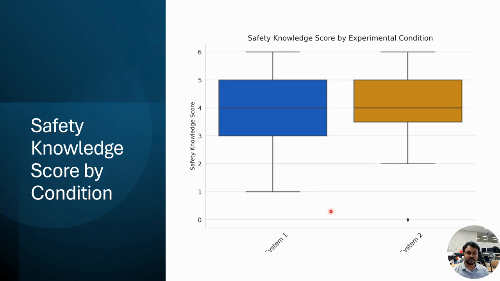And the safety knowledge score by condition. This is actually a three-question rating. The question is: rate your understanding of the following topics like GIFs, construction safety management, and OSHA regulation. One is high understanding, and 6 is low understanding. So both groups have a median of 4, representing low understanding of GIFs, OSHA, and safety management. On the surface, this suggests that neither system is better than the other on average, and both groups need improvement in this area of knowledge.